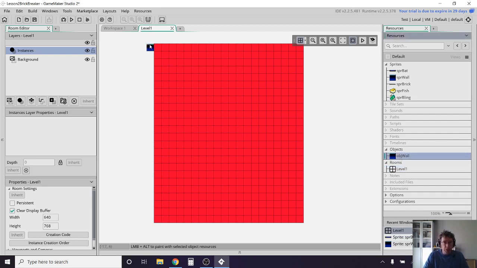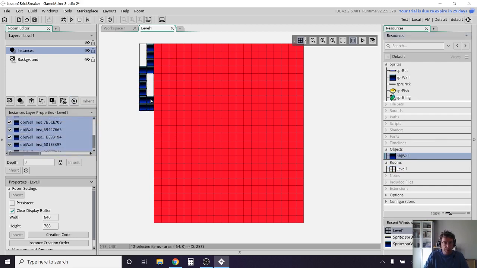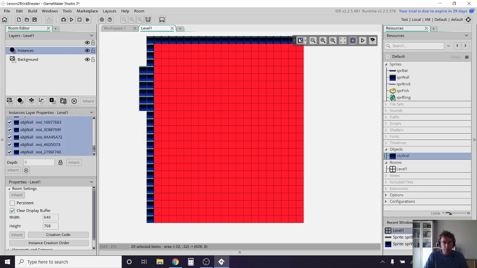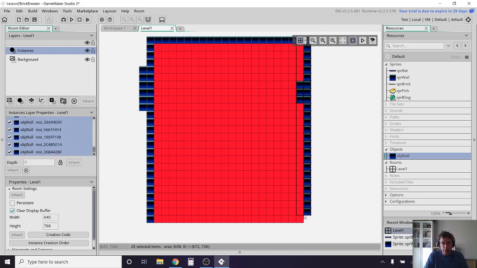And remember, you can hit Alt and hold the Alt key down. Hold your mouse down. Oops, that was terrible. I'm going to have to delete those. And drag those like that. Get them all down. Do the same thing across the top. And again, holding the Alt key down, holding the mouse as I go down will do that.